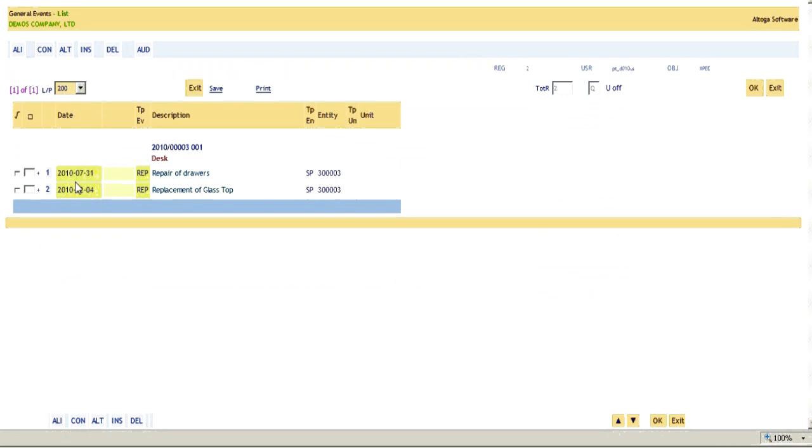Here are two events. As you can see, there are simple records on events that have taken place. Some drawers were repaired and the top replaced. Note that events may also be entered with future dates. This enables alerts to be made as well as procedures to be scheduled. For instance, we can assign an event to fire extinguishers on the date they should be replaced, and that will be alerted in due time so they can be replaced and/or recharged.